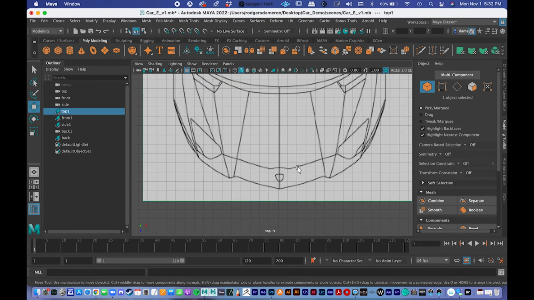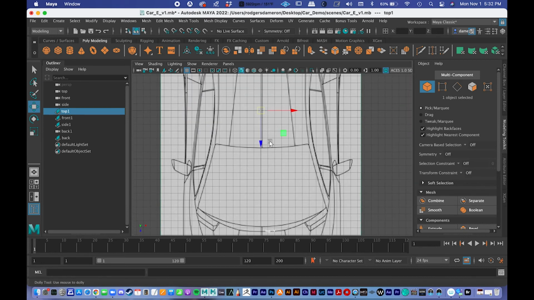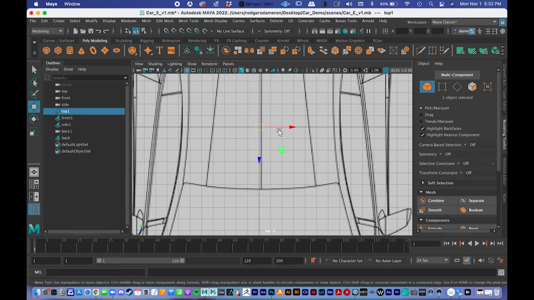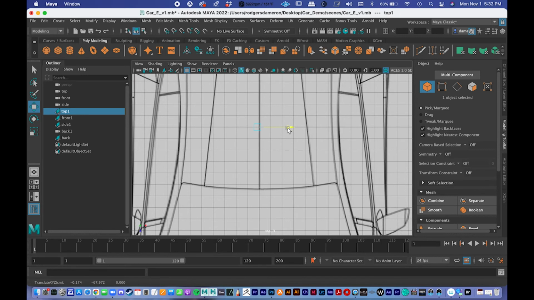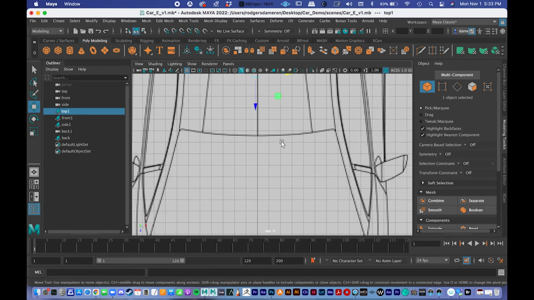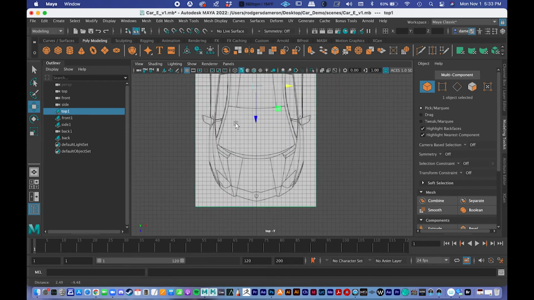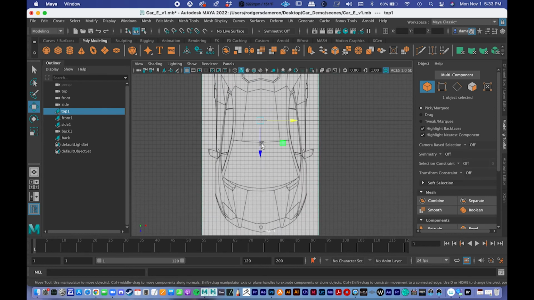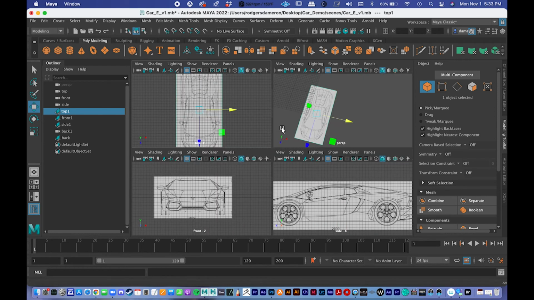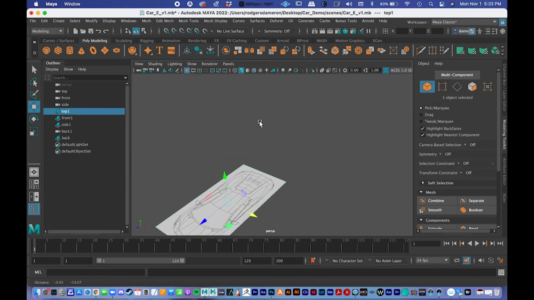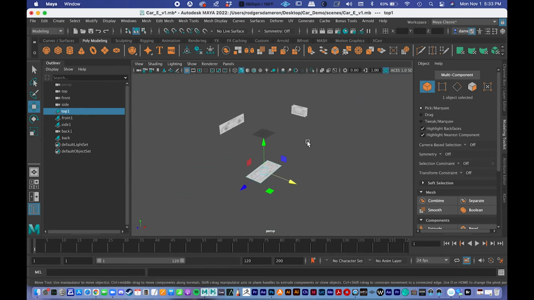And that'll become clear as we model. So for the top view, I'm just going to drag this until the center line of the car matches the center of the grid. It doesn't need to be scientifically perfect, just get it as close as you can. And again, I'm pressing spacebar to move between these. So I just hover my cursor above whichever view I want. So now I'm over the perspective.